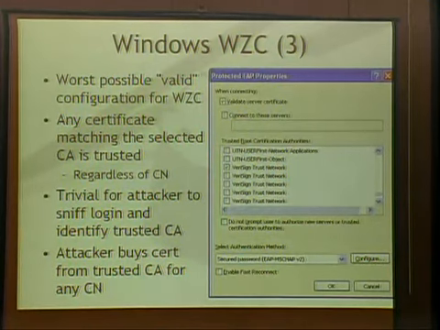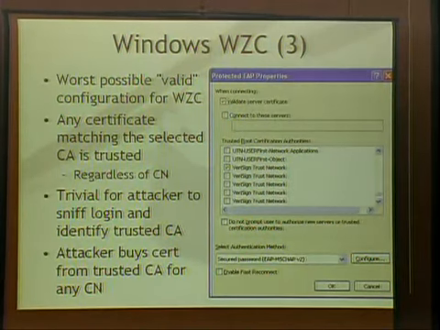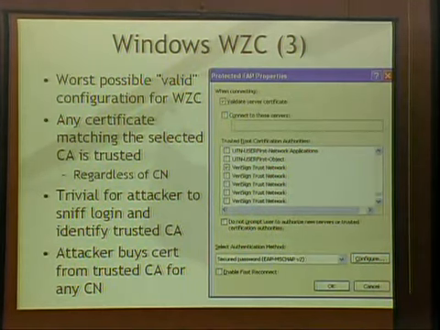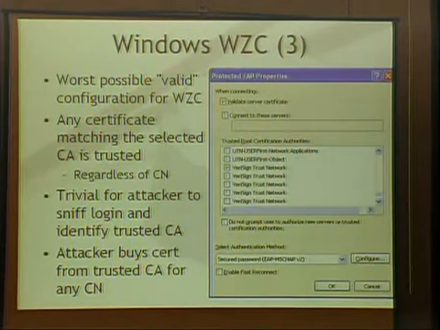If it doesn't have the connect to these servers checkbox checked, it'll just take any server from that trusted certificate authority. So now, what happens here? An attacker says, "Let me sniff a client's TTLS connection." Finds out that you're getting a Network Solutions or a VeriSign certificate, and says, "Cool, let me grab one of those." Any certificate name will do, as long as it's a valid VeriSign certificate or a valid whatever trusted authority certificate you'll use, and the client sees no interaction. So again, boom, got you, owned, right? That's why it's really important to get this configuration right.